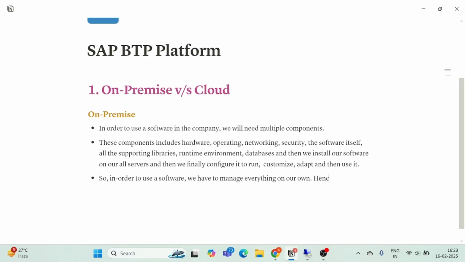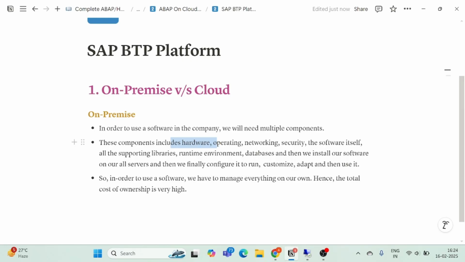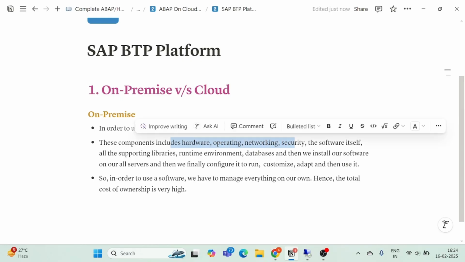Hence the total cost of ownership is very high. Definitely it will be high because we need to purchase our own hardware, operating system, networking, and security or administration team. Then we buy the software itself, all the supporting libraries, the runtime environment, and the required databases.